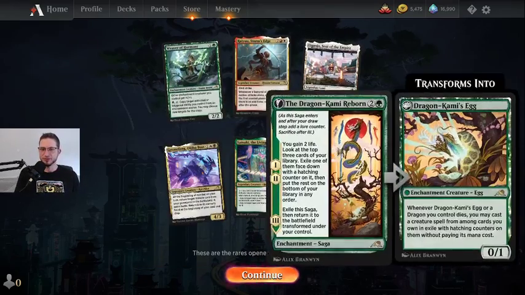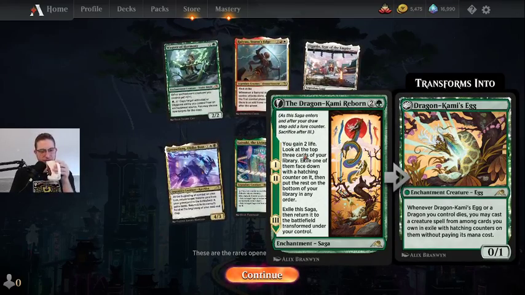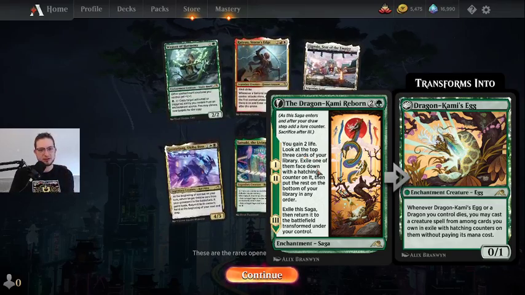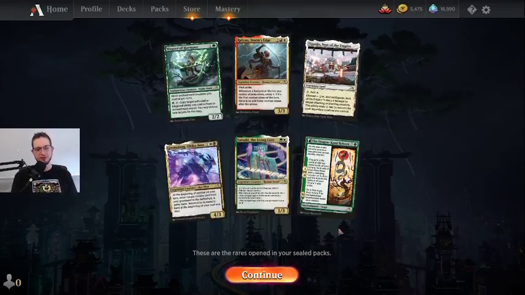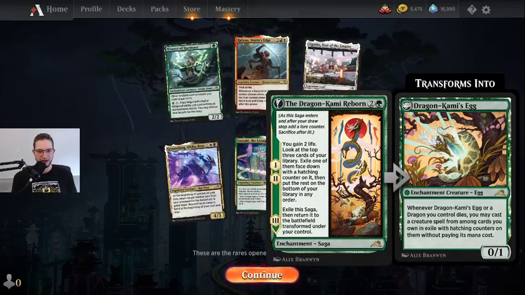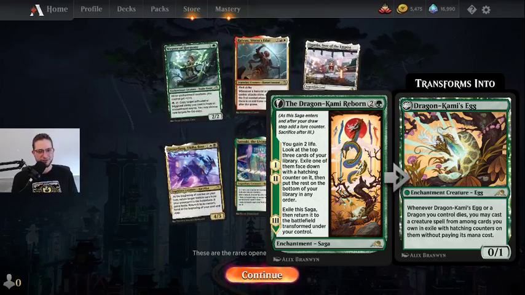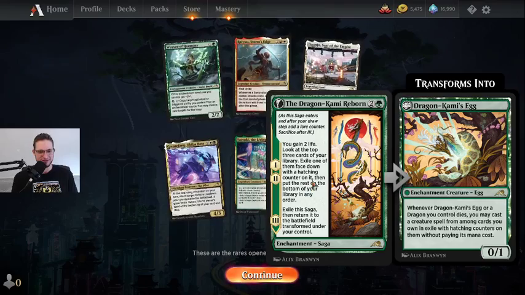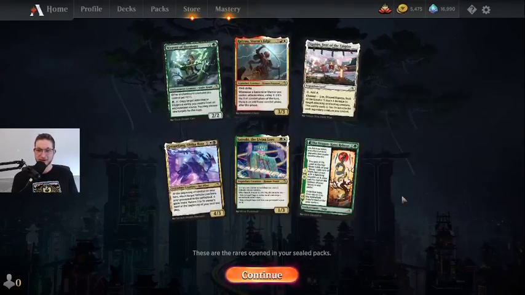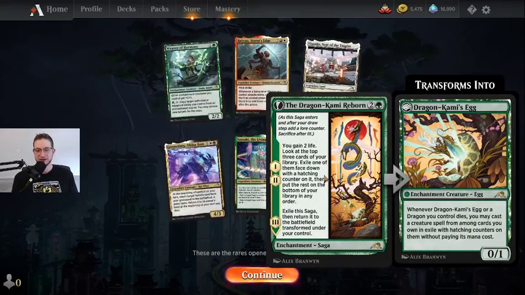Nothing special, though. And the dragon Kamiborn. You gain 2 life. Look at the top 3 cards of your library. Exile 1 of them face down with a hatching counter on it. Then put the rest on the bottom of your library in any order. Okay, so it does nothing that we know of yet on the first 2 turns. Turn 3, exile this, return to the battlefield. It becomes a 0/1. Okay, a 0/1, sure.